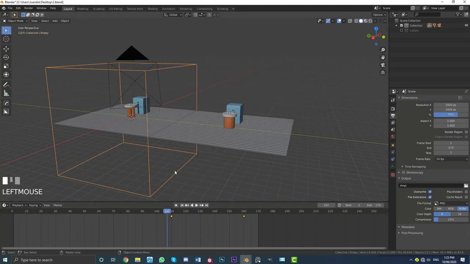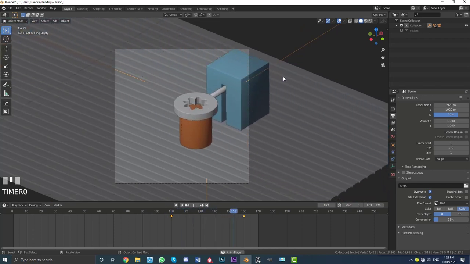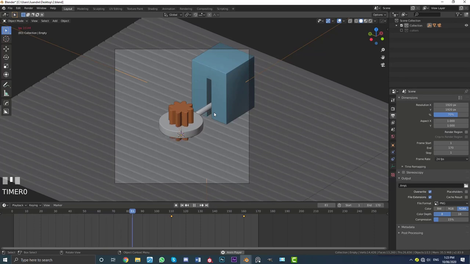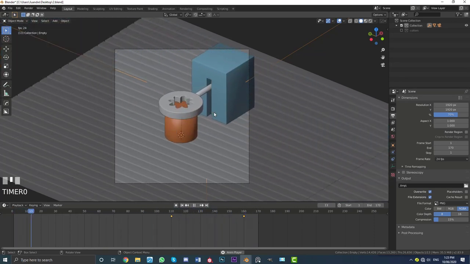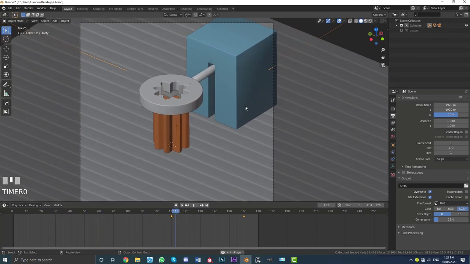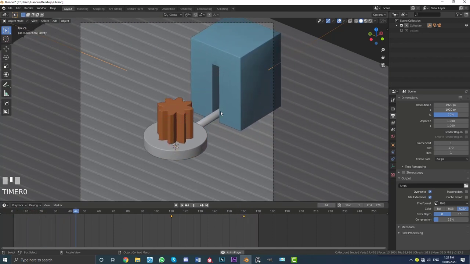So now this guy is going to move. If we go into our camera view, we're actually going to see it move to a fresh scene, and the whole thing just repeats. So this is going to make it look loopable, so it can keep going an infinite amount of times, and it'll look completely seamless. And that's also why we added in our temporary materials. So in the next scene, we're just going to add in some lighting and some materials, and then we'll render this out as a final animation.